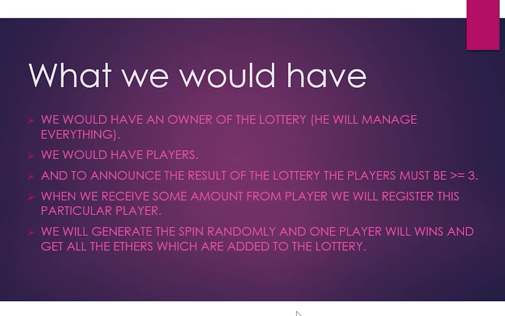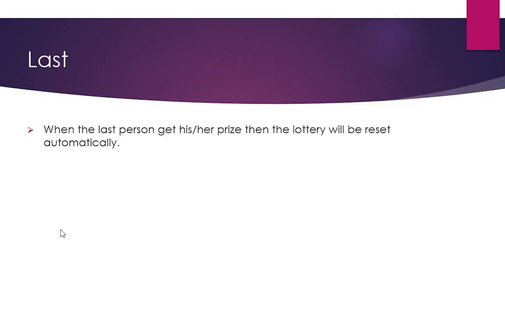These were some steps you must know before starting our project. So when we create functions for that, it will be more clear to you. And the last thing is that when the person gets his or her prize, the lottery will be reset. Not automatically, but for that we will write some code to reset our lottery after all. That was some introduction I want you to know before starting the project. I hope I have cleared all these basic steps, and I hope everything will be clear when we start coding in our Remix IDE.